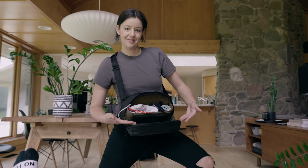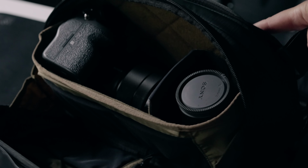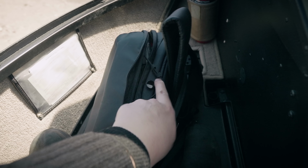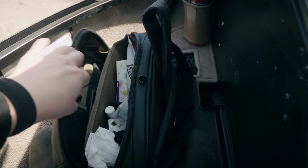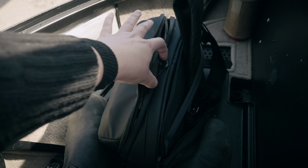That's kind of also getting back to what I was saying about how opening it is an experience and there's just so much attention to detail. It can be a standalone small kit camera bag, but it's also great for everyday stuff. And this would be great for a road trip too, where you just have your essentials: your phone, your charger, extra batteries for your camera, your Imodium. You can have a bunch of stuff in there at the ready and you can leave it open and just use that little elastic to keep it closed without having to zip and unzip every single time. So it's kind of quick access.